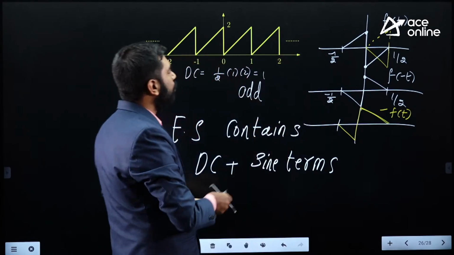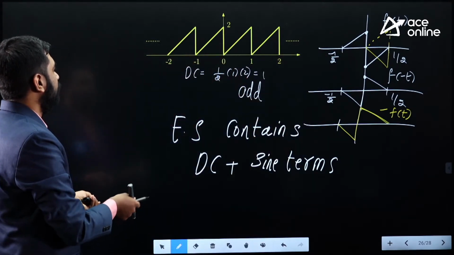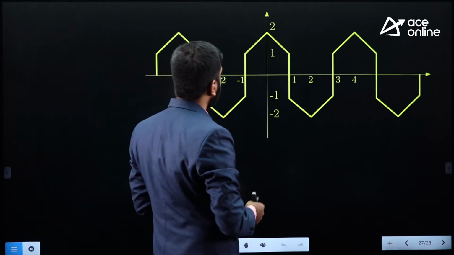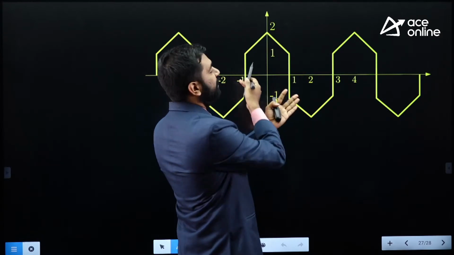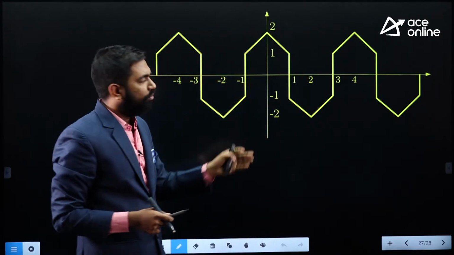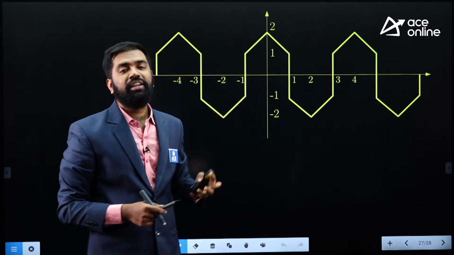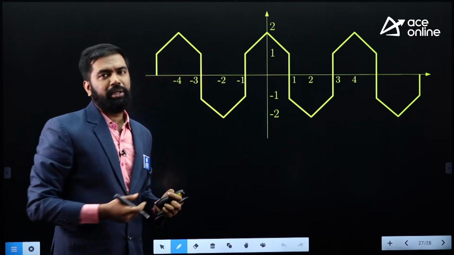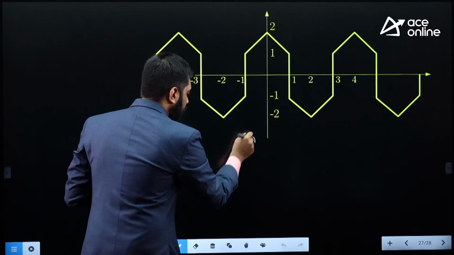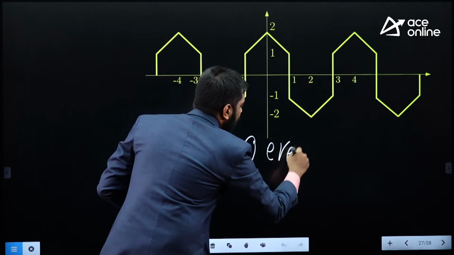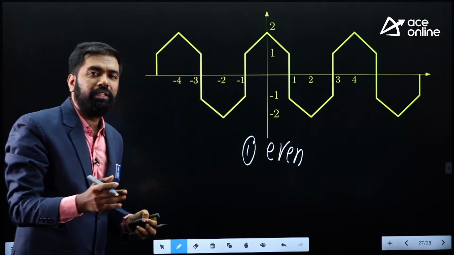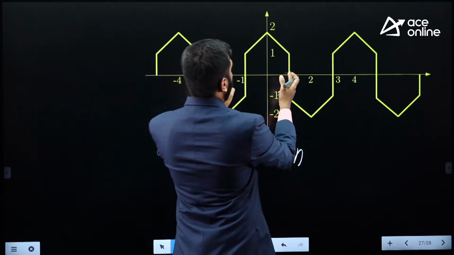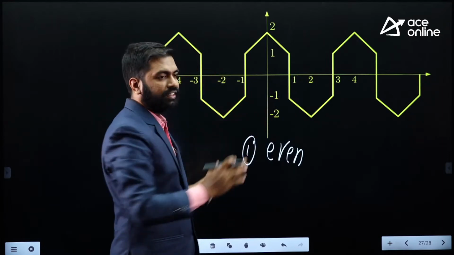I'll take a few more examples to make this discussion a complete analysis. Have a look at this. The moment I look at this, when I rotate this about the y-axis, you again get the same thing. Now, do we have any other symmetry? First of all, let me say that this is an even signal. After solving this many examples, you should be in a position to directly answer this. It's an even signal because rotation about the y-axis results in the same thing.